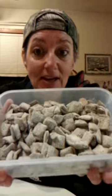Yes. And then I laid it out on a piece of parchment paper on a cookie sheet. I put it in the refrigerator to set for 20 minutes. And voila, you guys, look at that. Kind of, it looks like the old Muddy Buddy mix. So should we taste it?